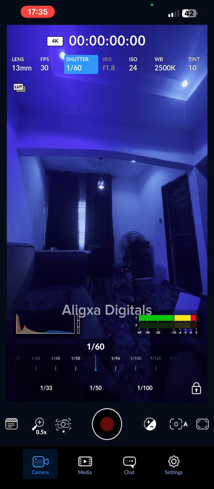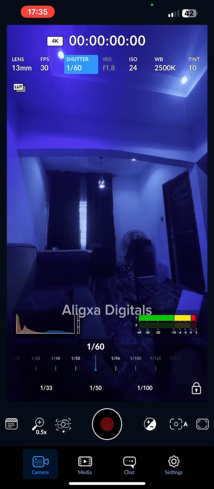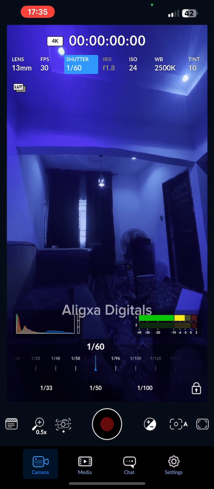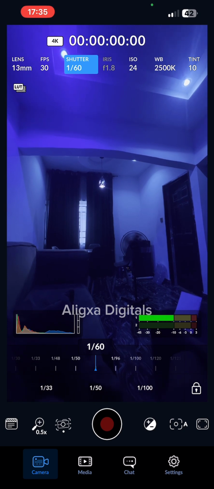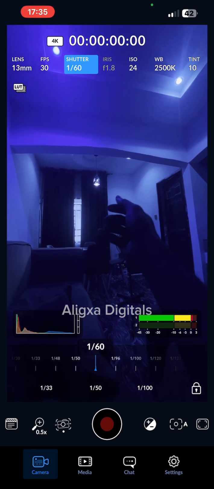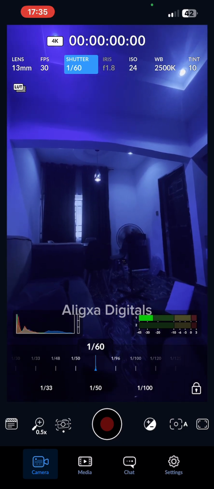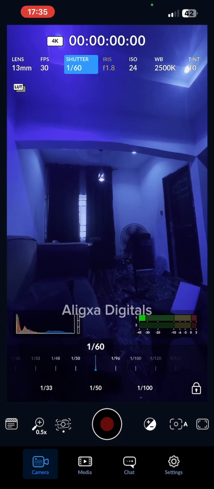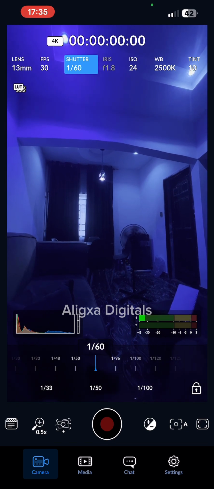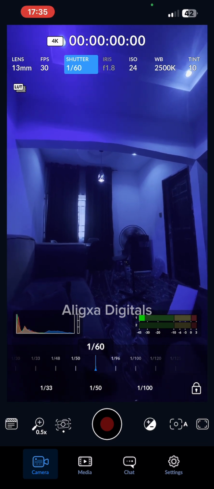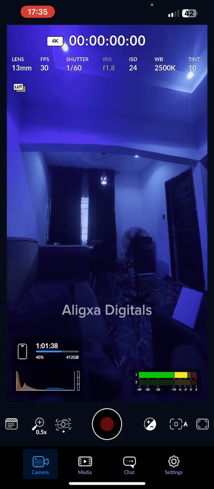It's unfortunate that Blackmagic Cam doesn't allow us to get control over the aperture, but you don't have to bother about that. Once I place this camera before me and start filming, this aperture will automatically adjust to suit the scene. So you don't have to bother about the aperture, which is already set automatically.